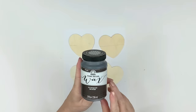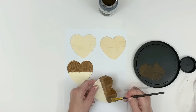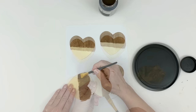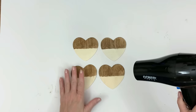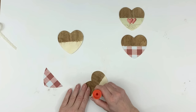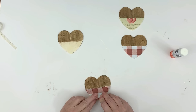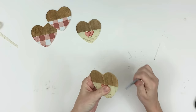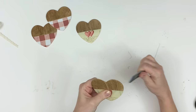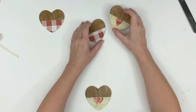These are some wooden hearts I got at Walmart — I think a package of six for a dollar. It was a great deal and they don't have any holes in them, which I wanted. I traced out the bottom half because that's going to have the paper on the bottom half of the heart. On the top, I am using the Folklore Antique Wax — any antique wax or watered-down brown paint will work. I'm just making a stain on the top of these hearts and then blow drying them. If the stain is too strong, you can always use a baby wipe or wet paper towel to wipe it off. Now I'm using the glue stick again to glue the paper on the bottom of the hearts. I deliberately chose areas from the print that had hearts on them because we're doing a heart-themed decor video. And I'm using the nail file again just to file off the paper.